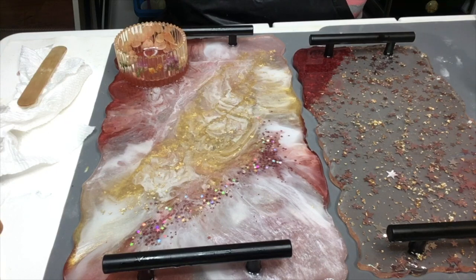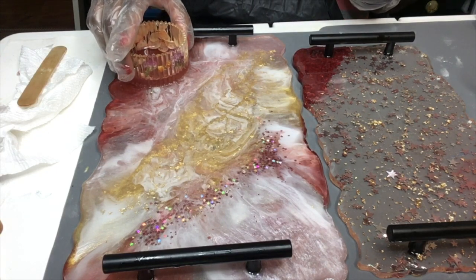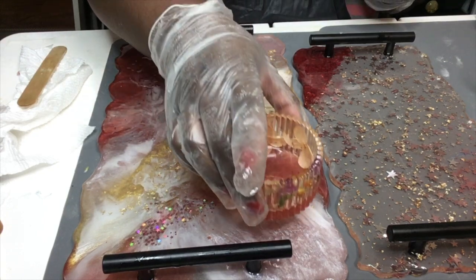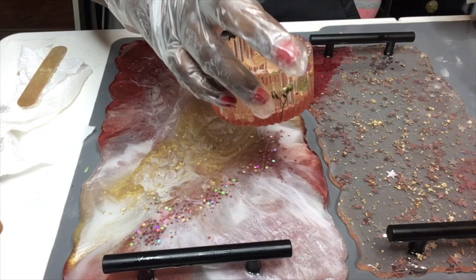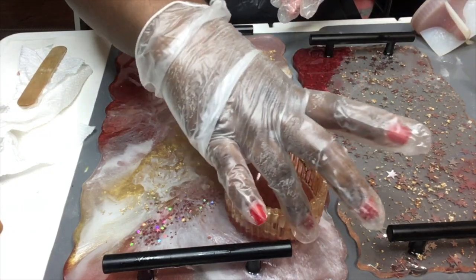And that looks so pretty. I wanted the colors to match the color of the resin, so I chose flowers that matched. You know what? I don't think I'm going to put it in this corner. I think I'm going to put it in the corner where the white is. Trying to figure out what's the best angle.